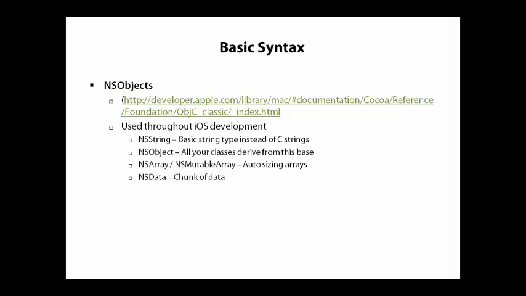So if you want to find out more about these NS objects, you can go to that link, and I've highlighted the ones that you'll probably most commonly use. NSDictionary probably is one also to be aware of. They're going to give you that basic functionality that you might be used to in the standard template library in C++, or in generics and collections in C#.